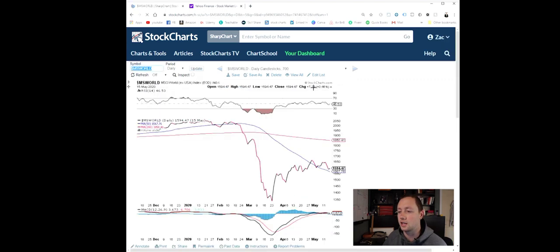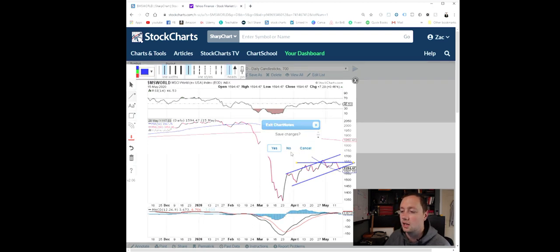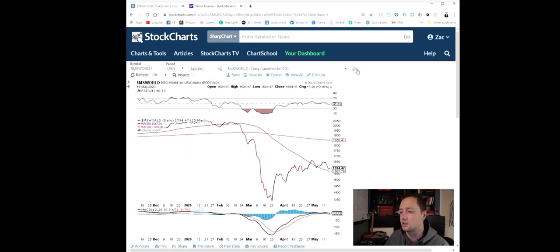Now, the next chart we're going to look at is the World Index. It's sort of the same thing, but it's everything except for the United States. So this is the rest of the world, and you can see it's sort of the same pattern. It's not quite as clearly defined. It's moving almost on a trend upwards, but you could also say it's sort of consolidating here. So it's tricky to see what's happening on the world scale, but a similar pattern to what's happening on the Dow Jones Industrial. Now that we have that in the back of our head, let's start getting into some of the stocks.